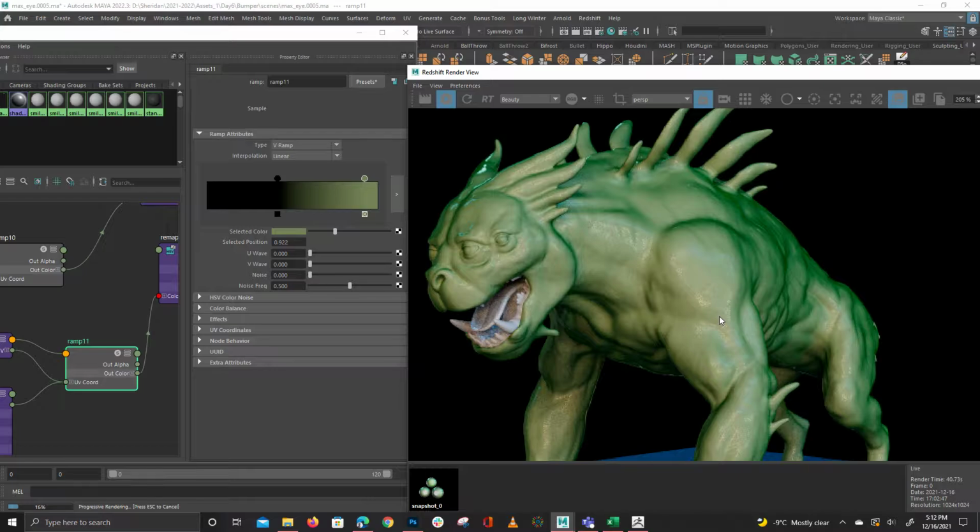All right, but it is something you have to experiment with, just to get the exact colors you need. You can do the same thing with refractions, right? If you want a bit more transparent center where the pupil is, you can kind of do the same thing for that. I'm going to end the video here, and I'll let you kind of experiment, and I can't wait to see what you come up with.